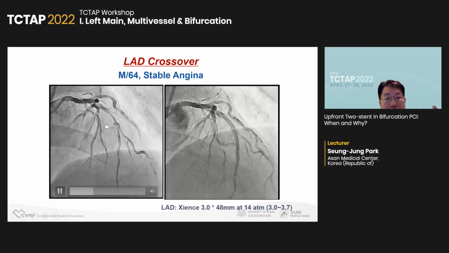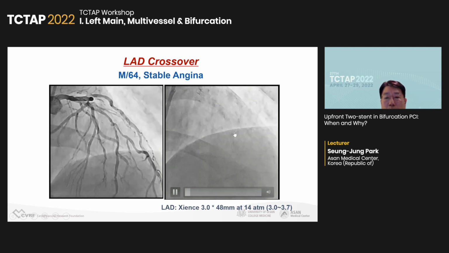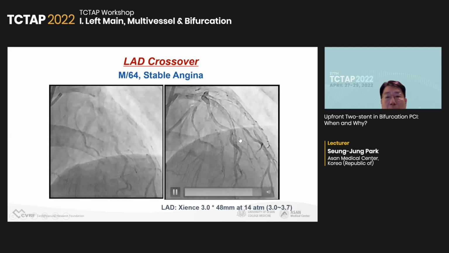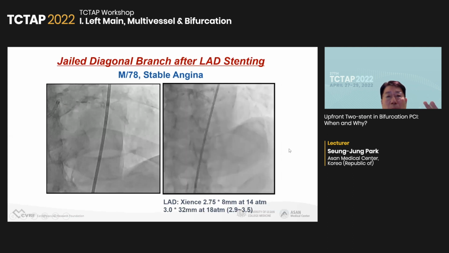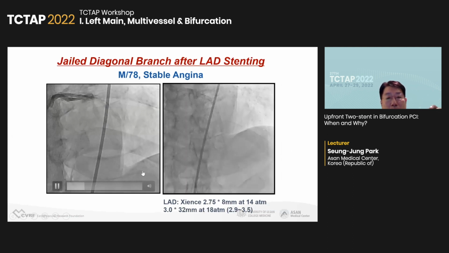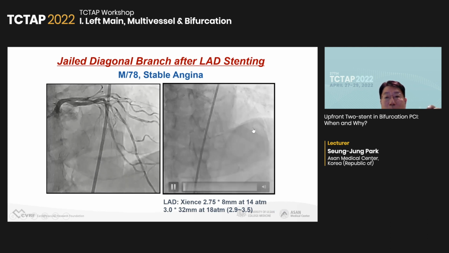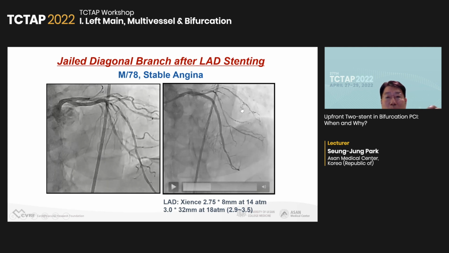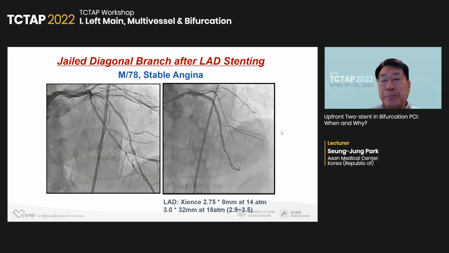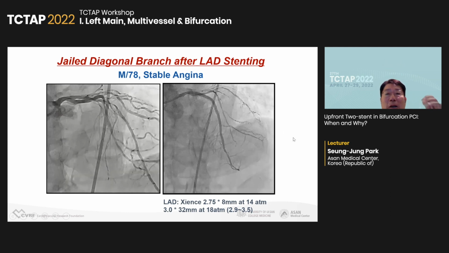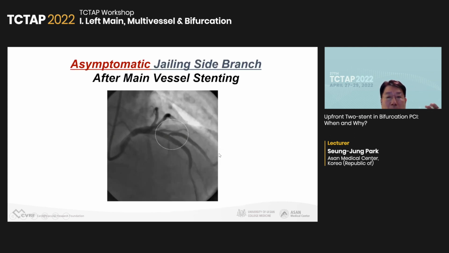Look at these cases. LAD stent crossover, very diffuse disease, not a pretty small one. However, we just do the stent crossover and the angiography looks compromised. However, the flow is good. Another case has almost the same findings. However, after the main stent crossover, the side branch is totally occluded. Anyway, this is an old age stable angina, old age male. They don't have any critical symptoms, just a slight post-procedure CK-MB elevation.